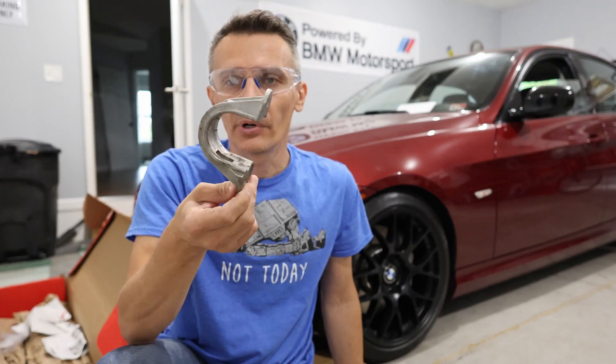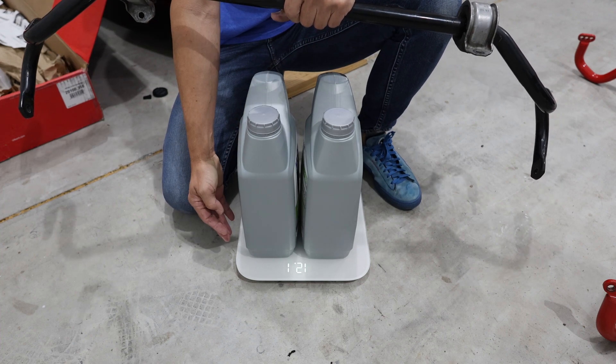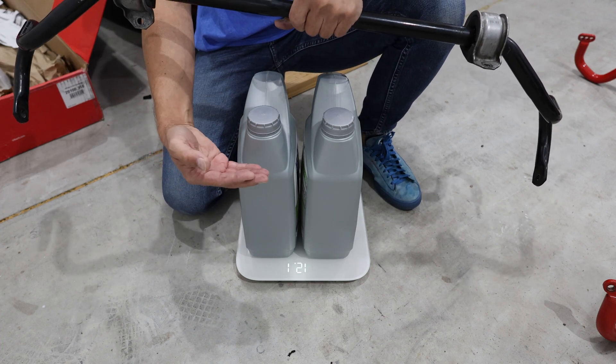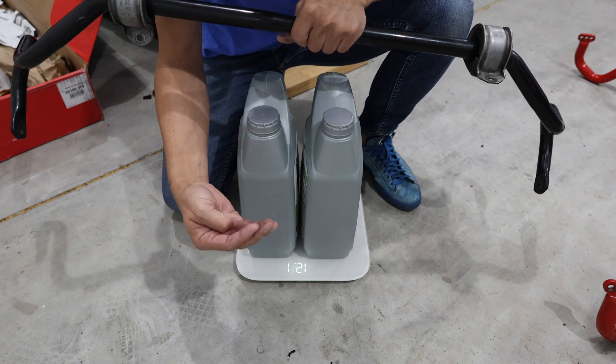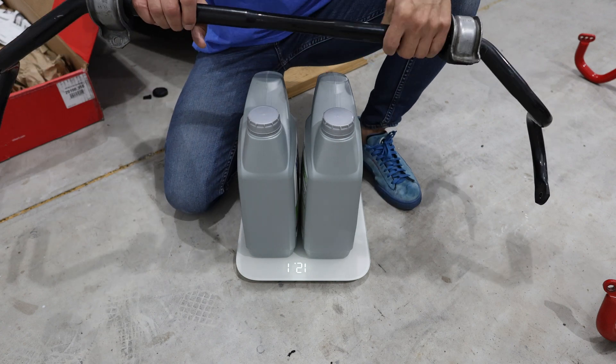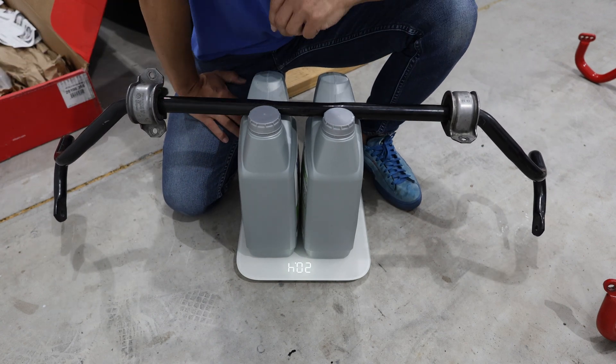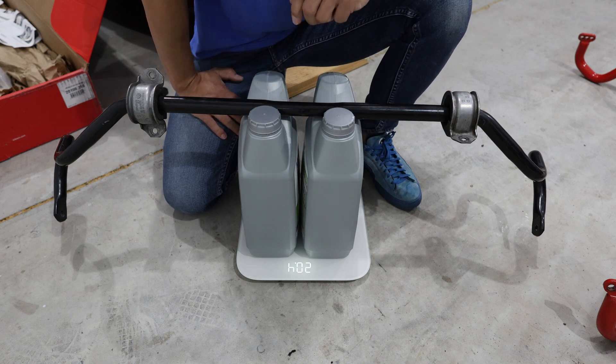For a fair comparison I have to put the mounting brackets on - the aftermarket bar is an M3 version so it uses different mounting brackets. I got my scale with two oil cans as a support base, and I can't zero the scale, so 12.1 is our baseline. The factory bar reads 20.4.